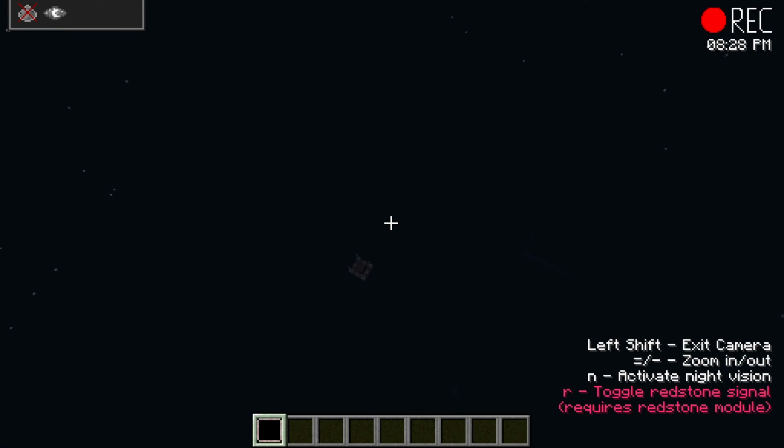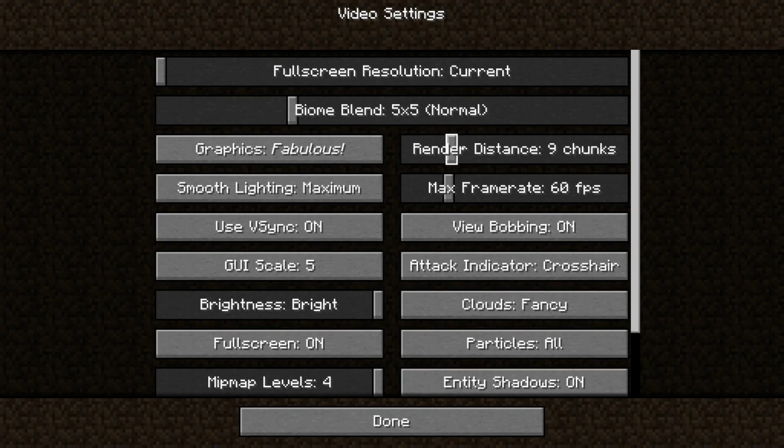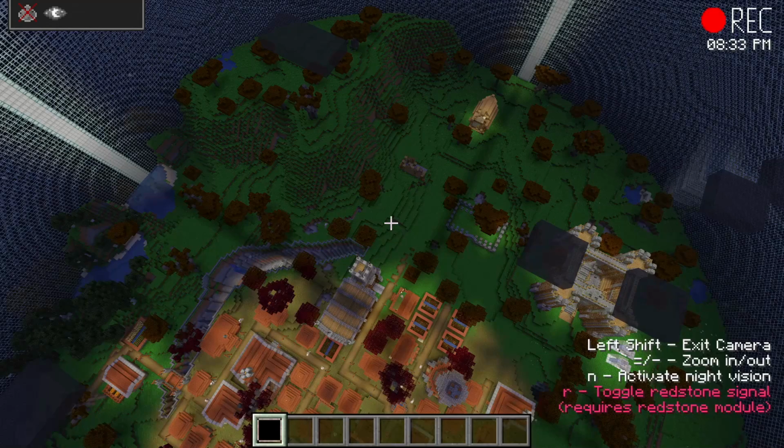So there we go. Oh, no. So you can't actually see anything. So yeah, make sure that you're at least at 13 like I am right now. And there's another extra feature. So if you click N right here. Okay, I'm sorry, I'm speaking too loud.